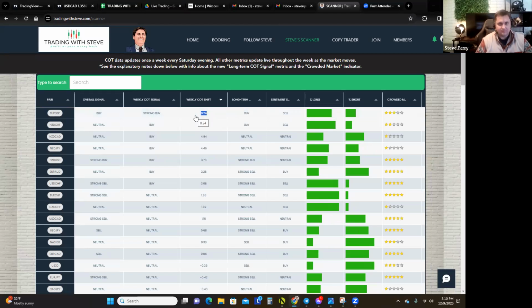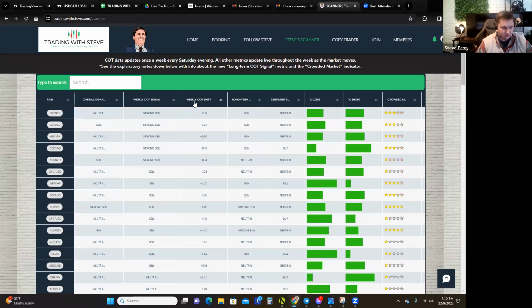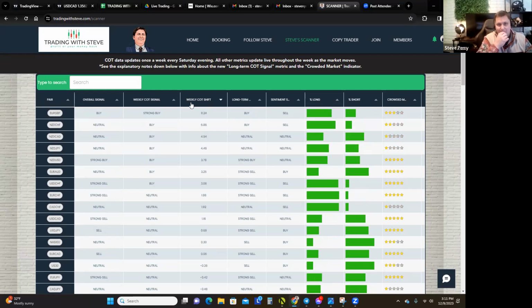So that's what that does. All of this data is part of what is put into the overall signal, but it is only just a component. So if you just want to break down the shifts and if you just enjoy trading shifts alone, then just focus on these. Okay. If that's something that you put a lot of stock in. I definitely put a lot of stock into it. But I like to try to combine other indicators as well. Some of the other things we look at.